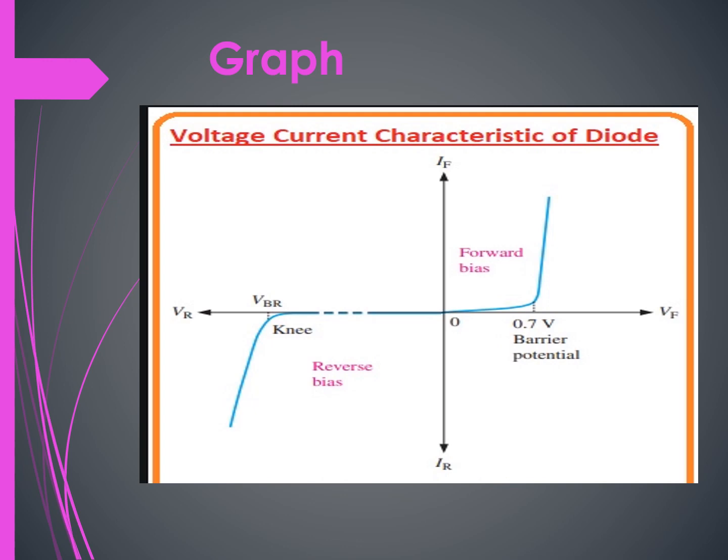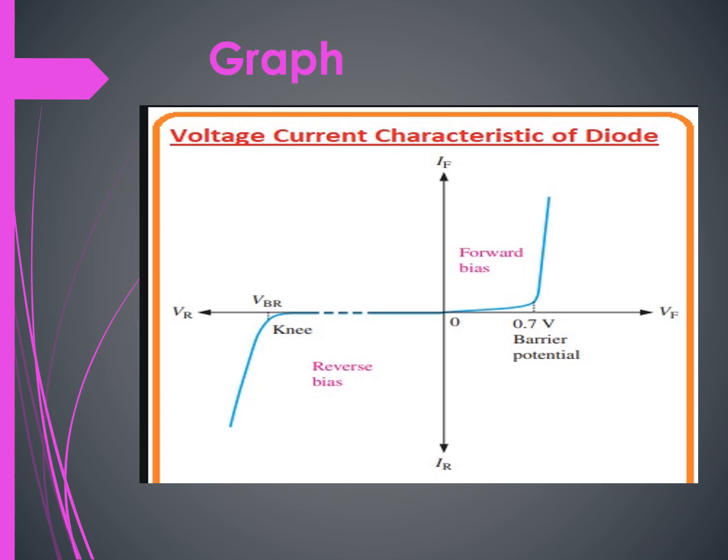Now when I'm increasing the voltage, a small amount of current I will get. As you can see in the graph, when I increase a small amount of voltage, the current increase is also very small. But what happens for the silicon? For the silicon, when it comes to near about 0.7 volt, then with a small change of the voltage, we are getting a huge amount of current. Clear? So when it is about 0.7 volt for the silicon, for germanium the value is 0.3.